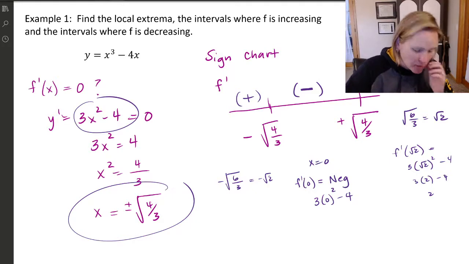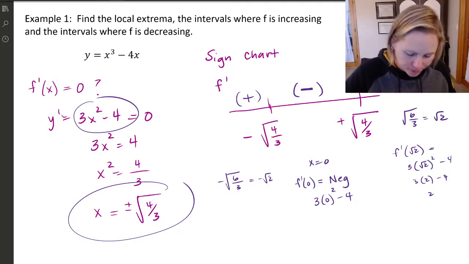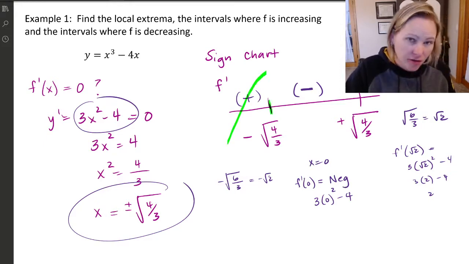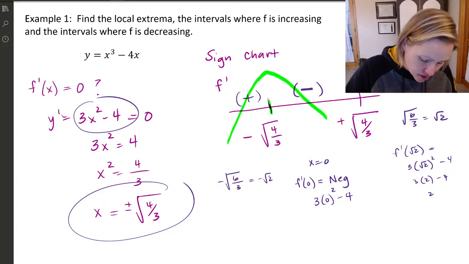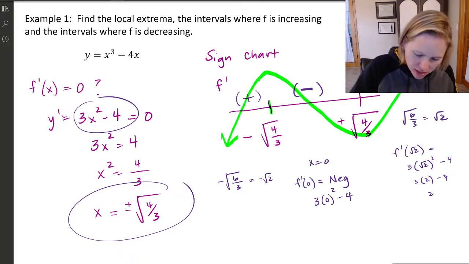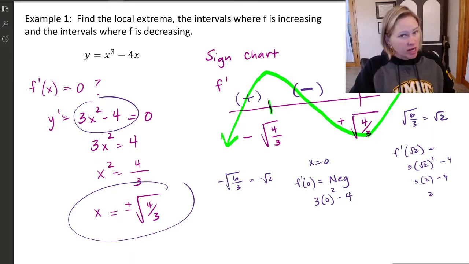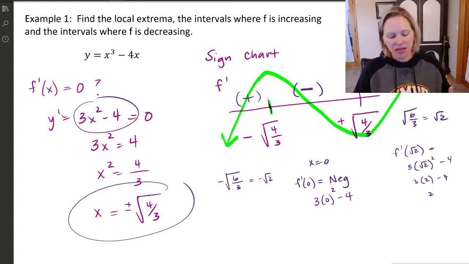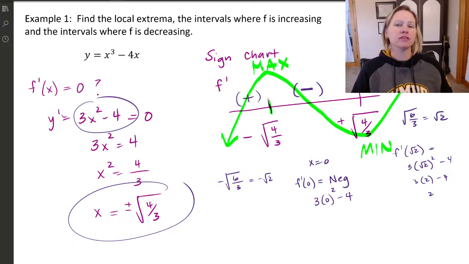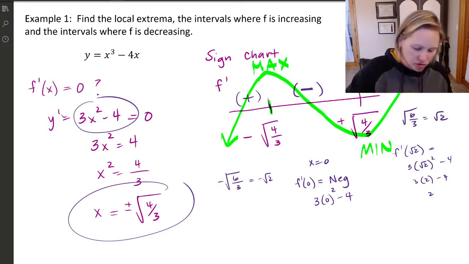So what does this tell me about my function? It tells me that I'm increasing. So I will often take my sign chart and I'll go like this. I'm increasing, increasing, increasing until I get to that critical value, where then I begin to decrease, and then I get to the next critical value, and then I increase. So this green is my function. It's not the derivative, it's the function. And so now I can take from my sign chart and I can identify, oh, look, I have a max right here and a min over here, and I can see where I'm increasing and decreasing because I've made this sketch on my first derivative chart.